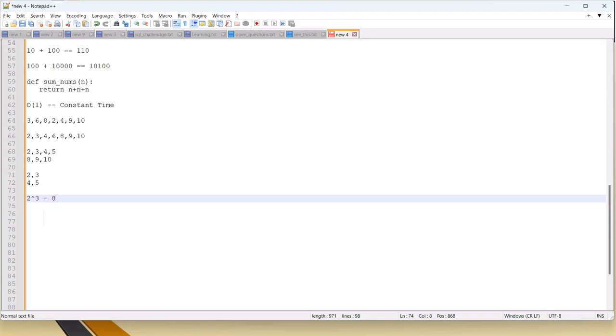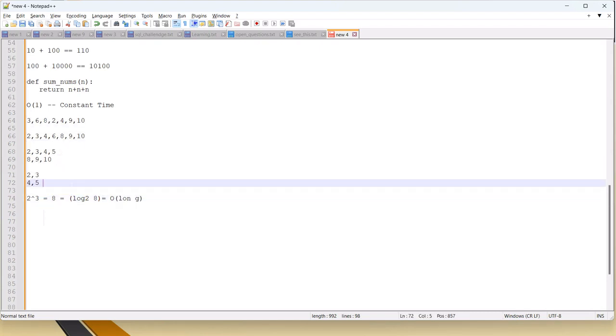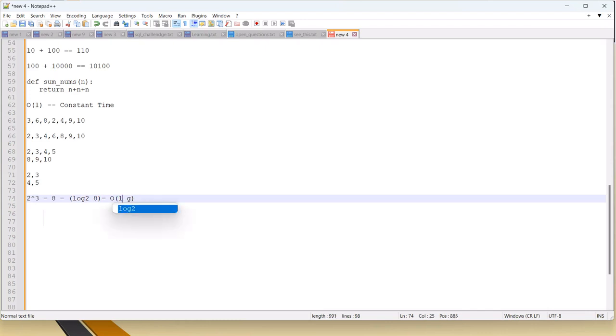Written in mathematical form, this is log 2 of n, correct? This is how we write the same expression in mathematical terms. With this we note the order of log n. This is the complexity for this particular searching algorithm. Got it? This is the order of log n.